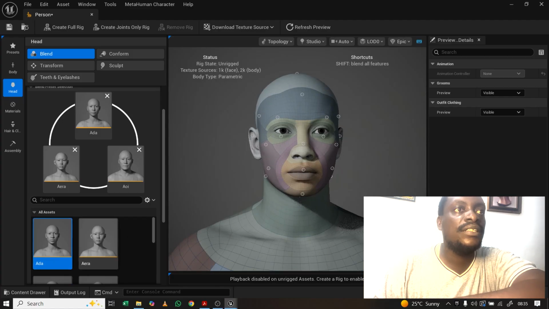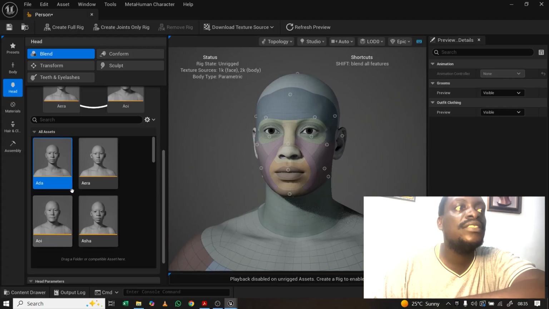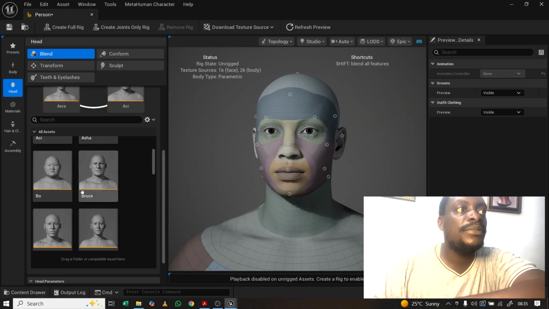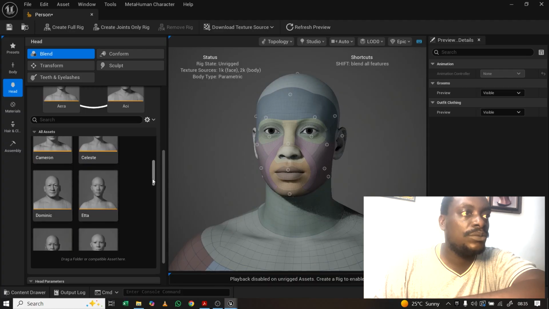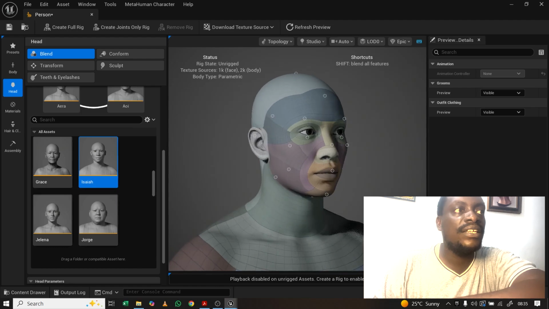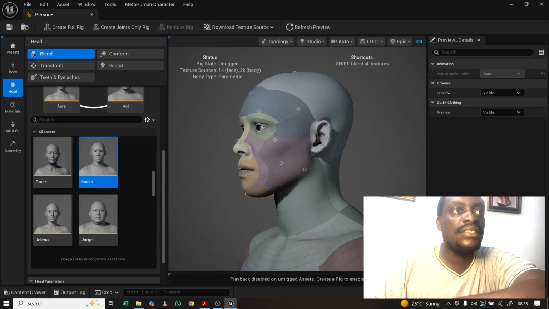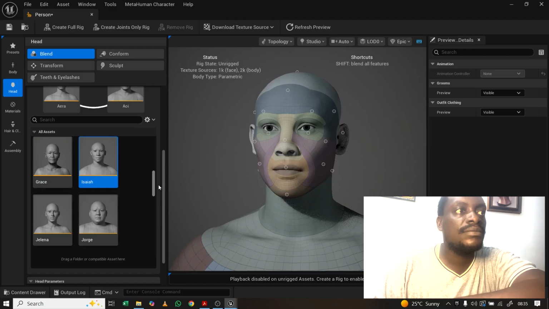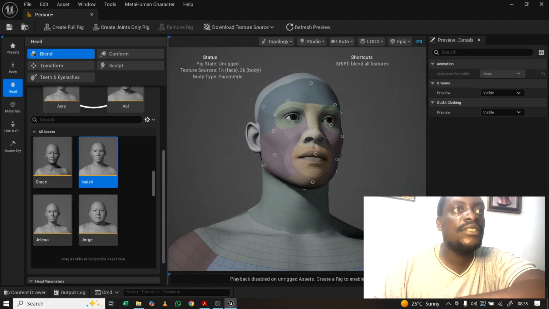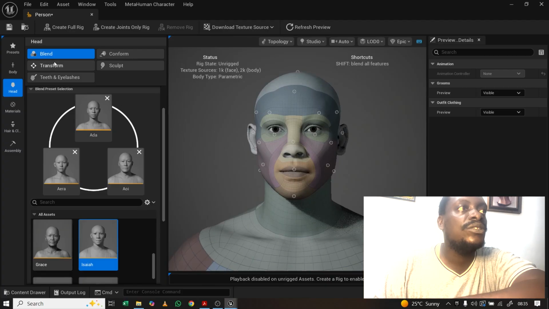I can double click and it will take on the whole mesh, the properties of that preset. So which one should I use? Isaiah. I think okay. So that's for the blend.